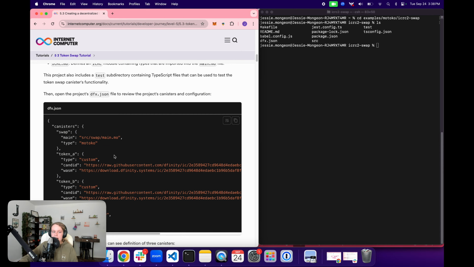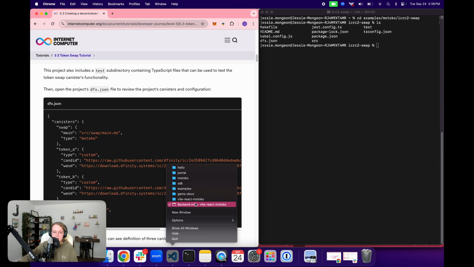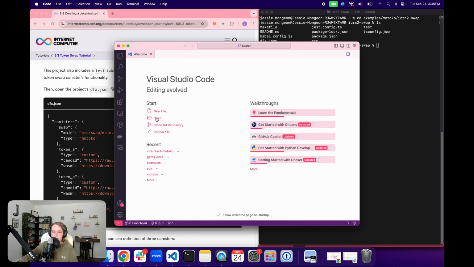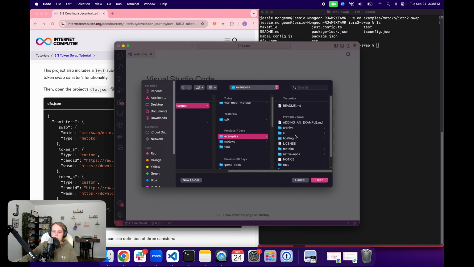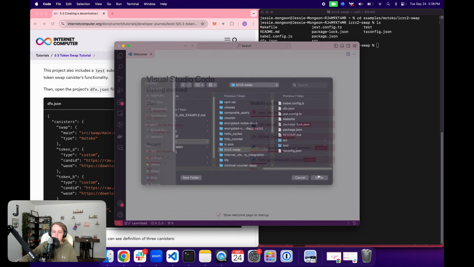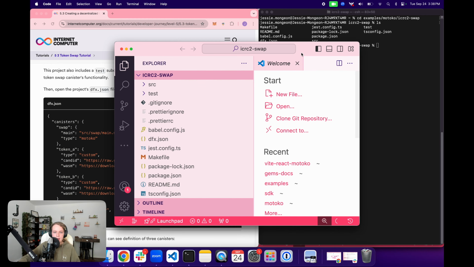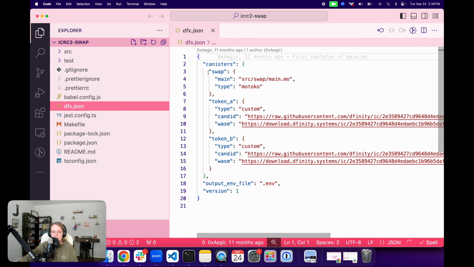Now, if we take a look at the dfx.json file, we can go ahead and open this in our IDE of choice. So I'm just going to open up VS Code, and I'm going to open my examples folder, Motoko, and then ICRC2 swap. And then I'll make this a bit bigger. And so in our dfx.json file, we can see that we have three canisters defined.